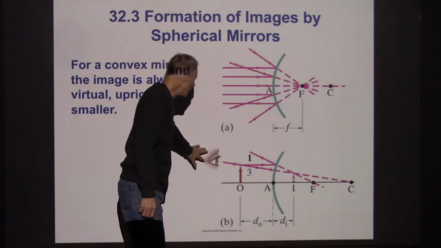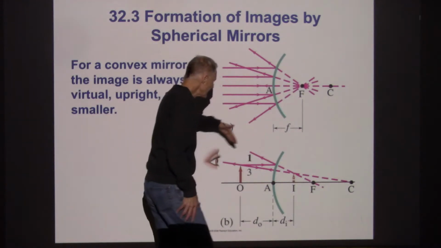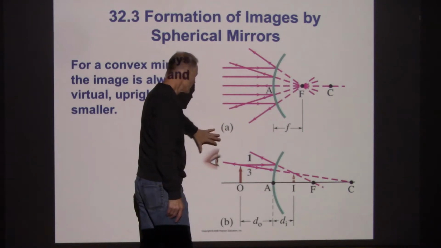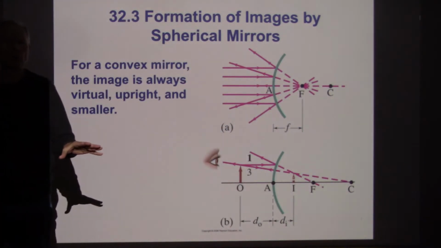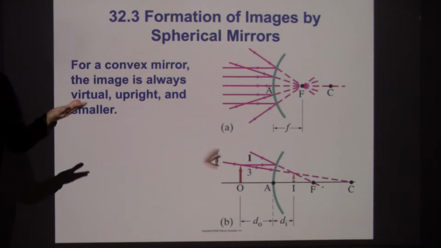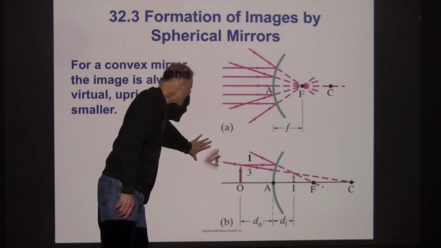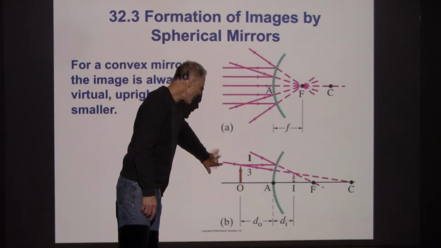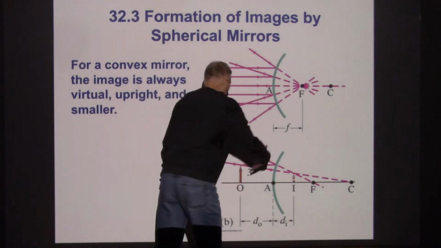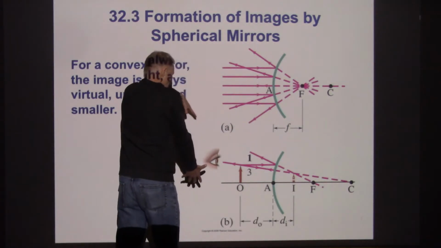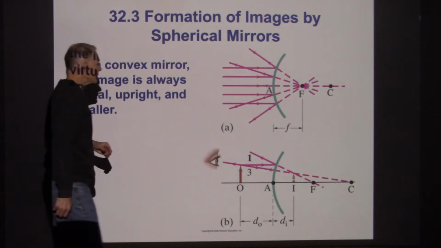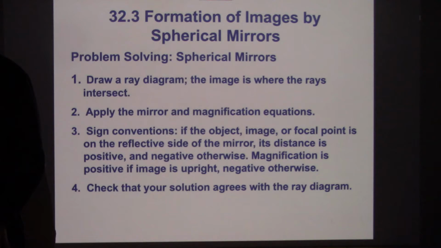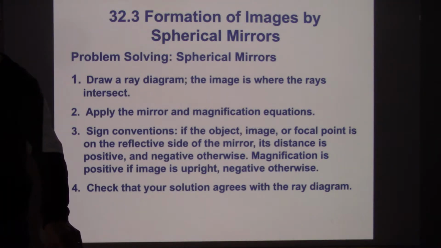So your eye actually wouldn't be able to focus on that image unless, for the particular problem, we can show that the eye is 25 centimeters away. So sometimes in these diagrams, they just put the eye too close. If I'm looking at something like this, I actually can't focus on it anyway. If having the eye there is helpful, that's fine. Now, the other thing to remember is we're not just looking at that path, we're looking at this path too. So there's a whole series of paths coming out. So the eye is kind of sampling what's going on along that path. Anyway, whichever appears to be working well for you, that's fine.